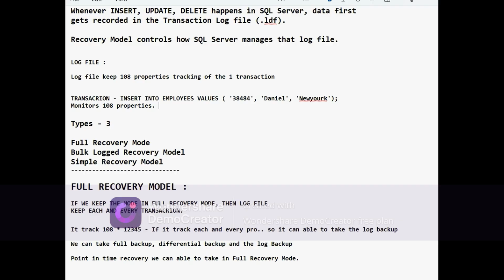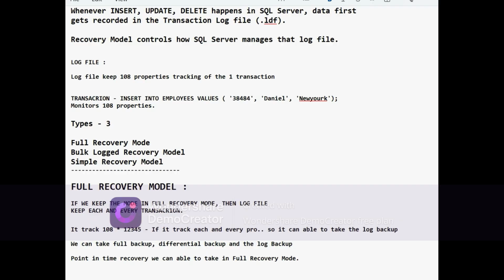We can take a log backup at any time, at any section, so we can do point in time recovery in the full recovery mode. This is a part of the full recovery. 90% of the servers are in the full recovery mode to avoid any disruption or issue.